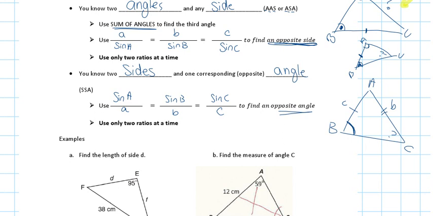Do you have to memorize these formulas? You don't have to memorize them. There's formula sheets, there's your homework booklet, but at the same time, you're going to find yourself knowing them after you do all your homework. It's just a matter of knowing what formula to use, and then you should be able to do it, no problem. Again, we're going to only use two of the ratios at a time. So in this case, because I know B and I'm looking for C, then I'm going to use B and C. We'll look at examples. Did you guys copy the formulas down? We're good? All right.